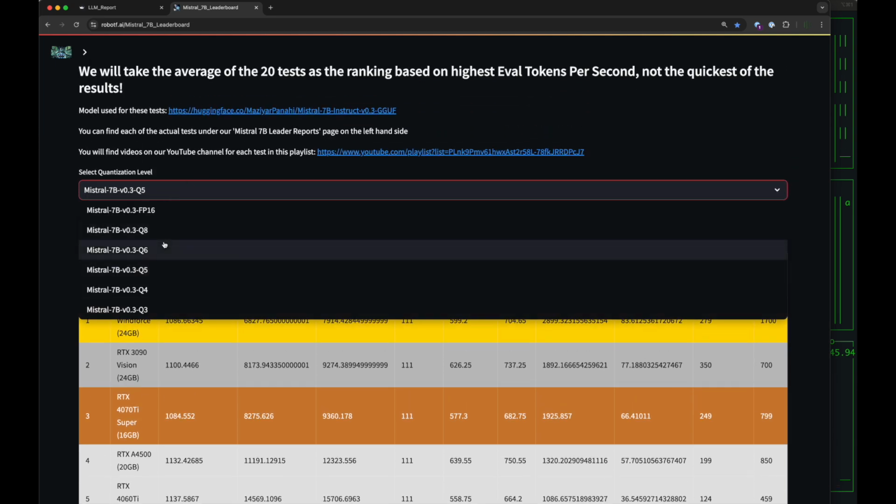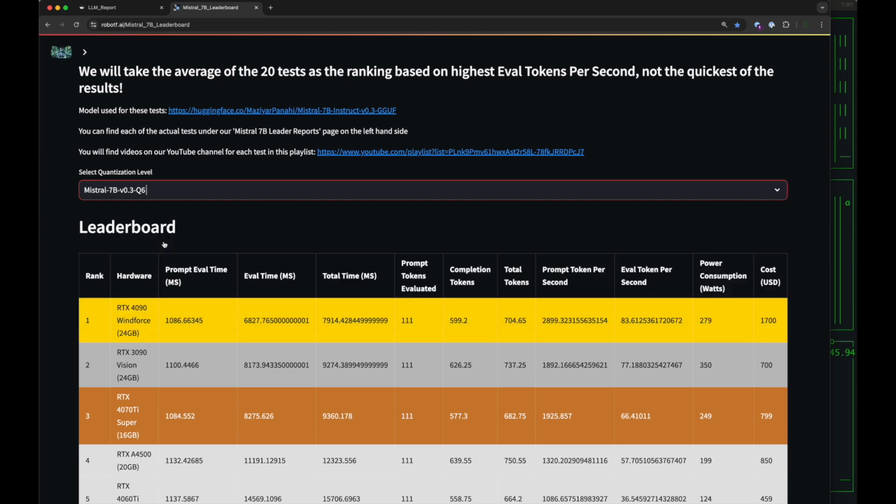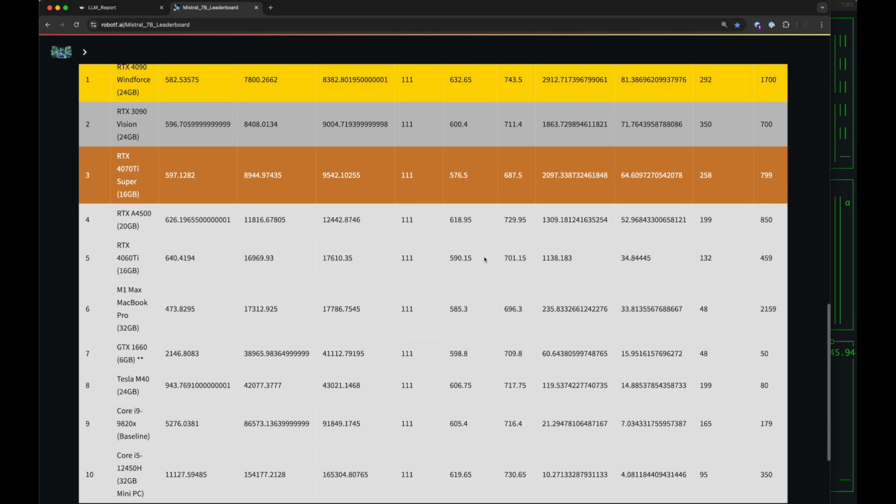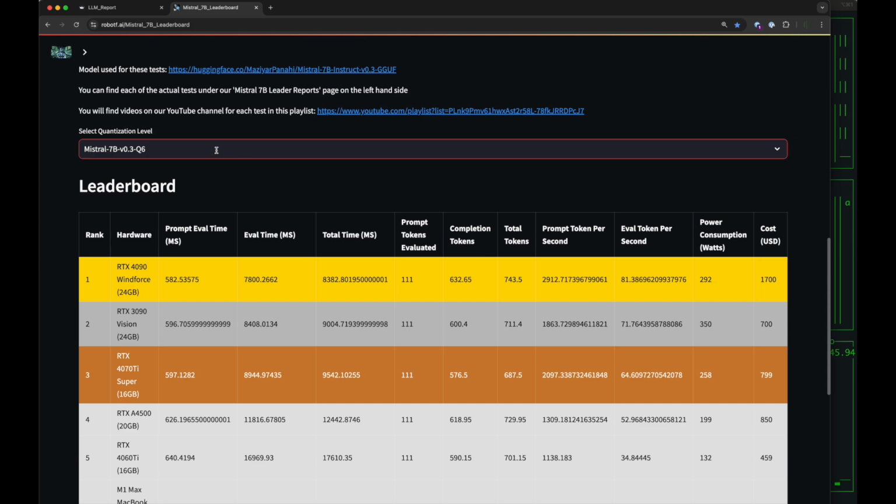Not exactly where I expected to see this laptop end up. Q6. All right. Still in 6th place. Closing in though, 34 on the 4060 Ti to 33.8. 1 token per second away from the 4060 Ti on the Q6 Quant.